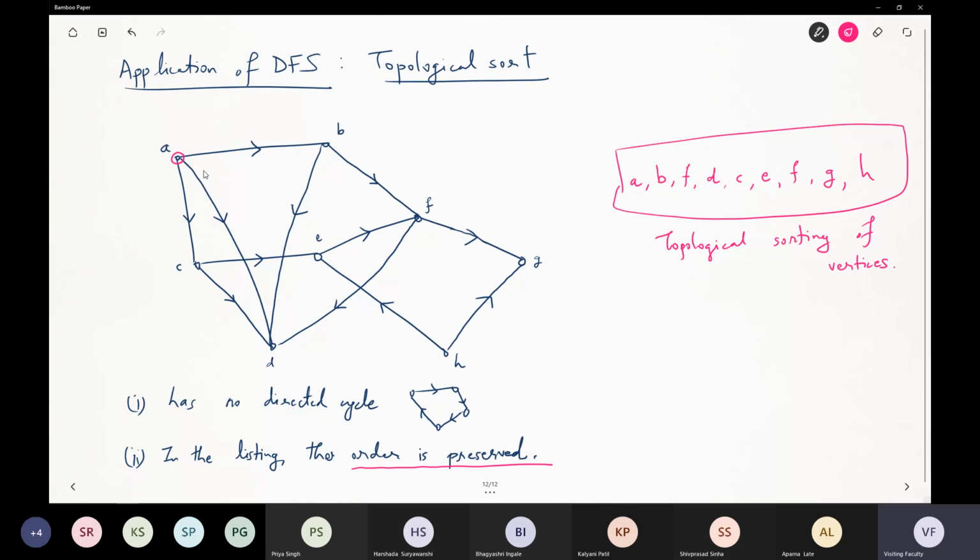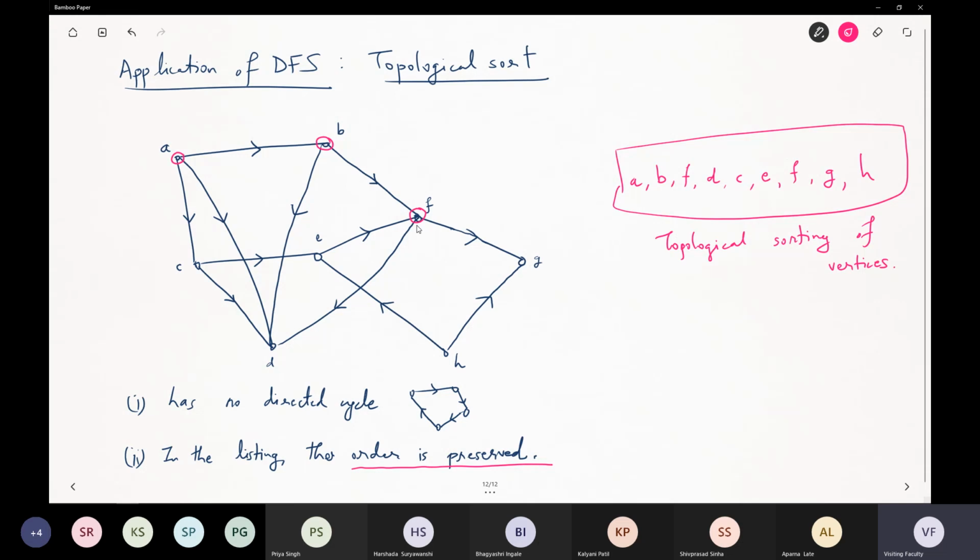Now apply DFS to A. But while applying DFS, you will only look at edges going forward. You will not include edges going backwards. That is the only change here. You have to respect the direction. So with A, DFS will give me B. I'll choose B, and the moment I add vertices, I'll keep adding them to this list. So next is B, I wrote down B. From B, I choose F. So I wrote down F.